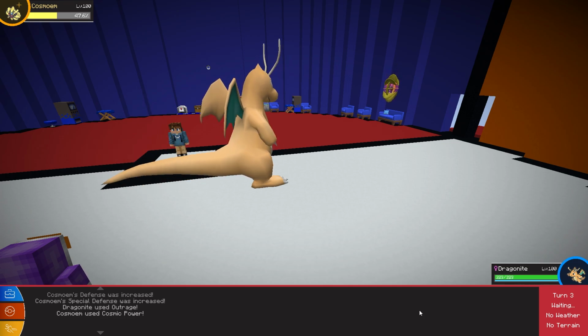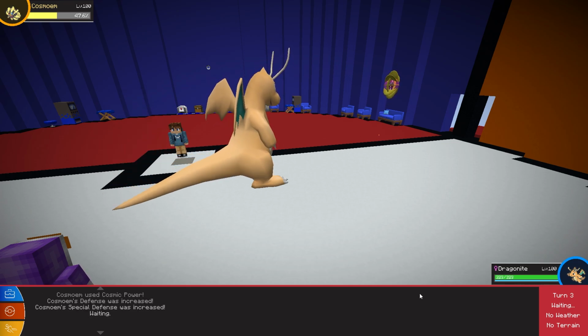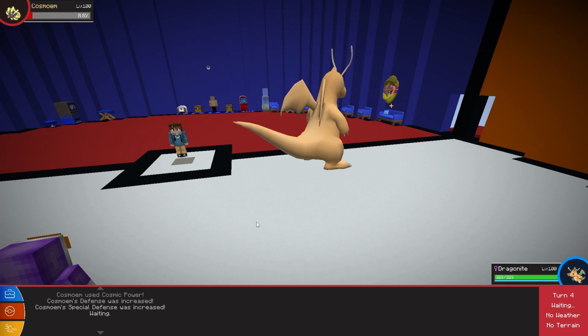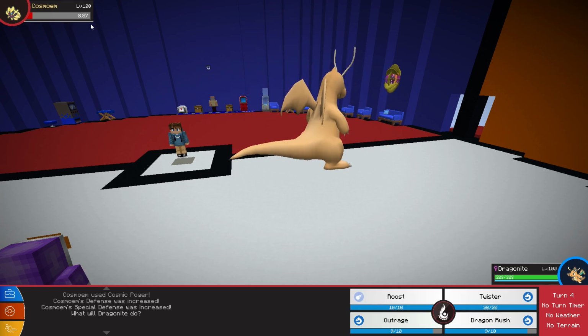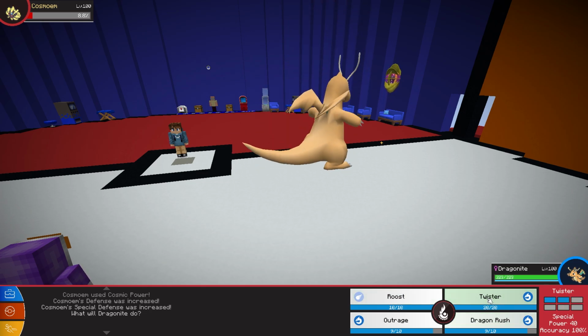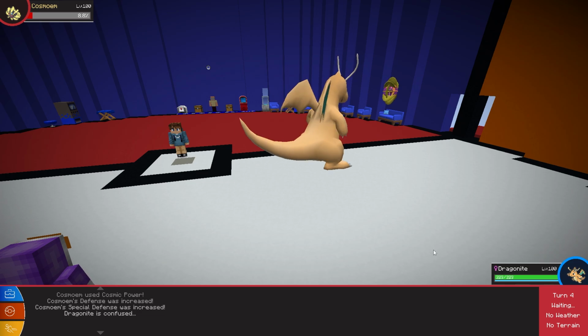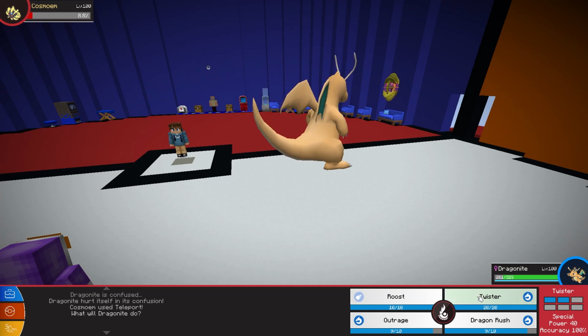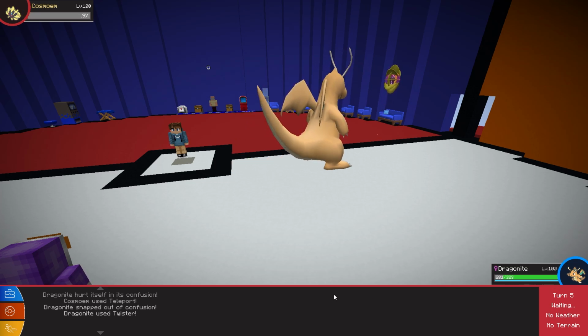You guys got this. How high is your defense? Don't think your Pokemon can hit me. No, my Pokemon hit you a lot, and look, you have 8% health. Oh my gosh, come on, please do something. And I'm gonna use Twister. Oh no, my Dragonite's confused. Wait, did you just try to teleport out of the battle? Yeah, I don't wanna go home. I don't wanna fight anymore. My Pokemon doesn't do anything.